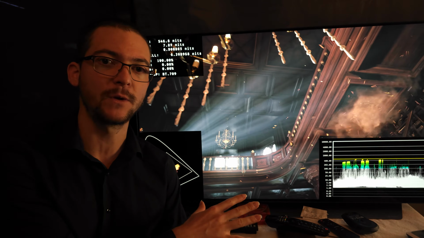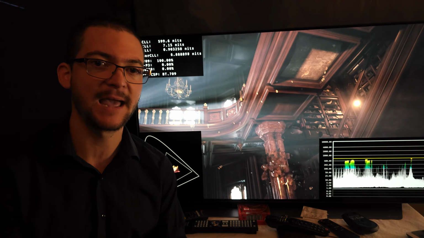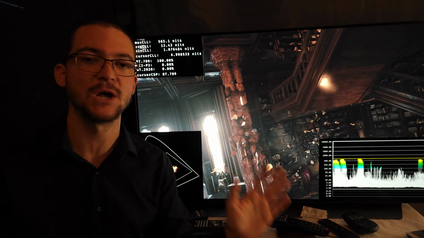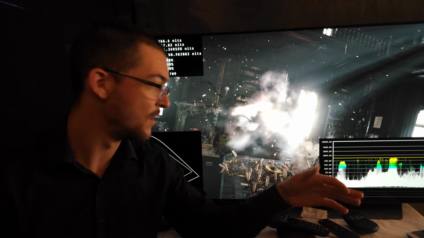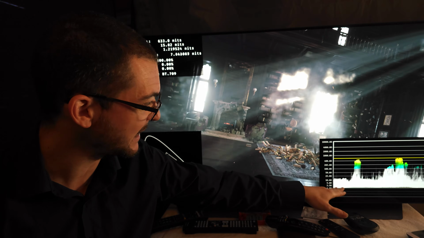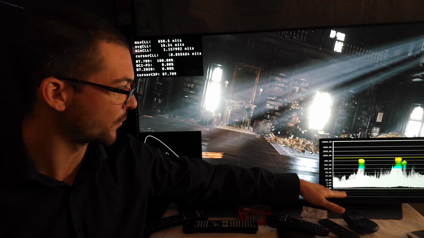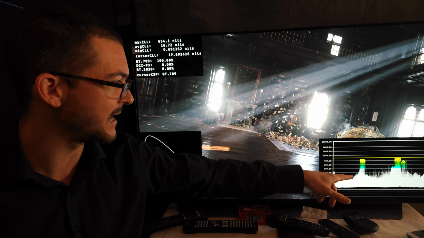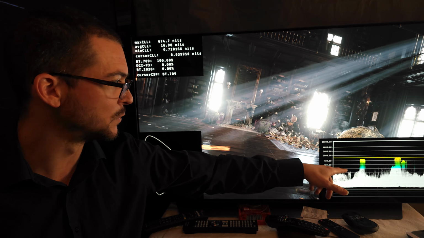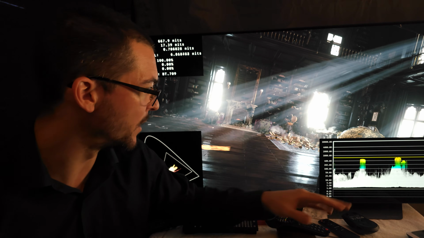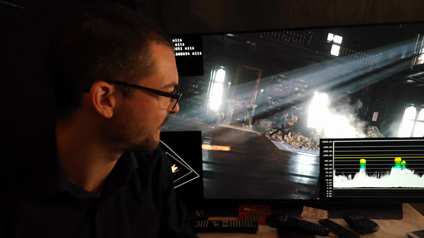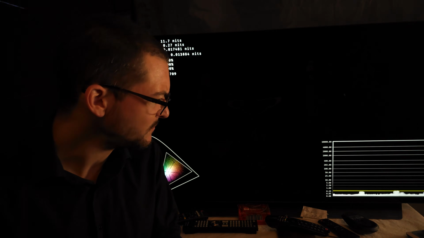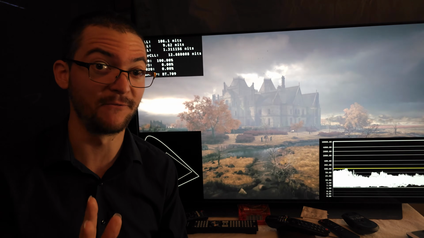So now Hitman 3, when you're actually playing the game, it doesn't look like this. I don't know, for some reason, this is how the benchmark looks, okay? When you're actually playing the game, the black level is not as high, it's not as raised, and the highlights actually go up to almost 1,000 nits, okay? But here on the benchmark, for the most part, you see that the highlights are like 400 nits, a little bit more, but very similar to Starfield, okay?